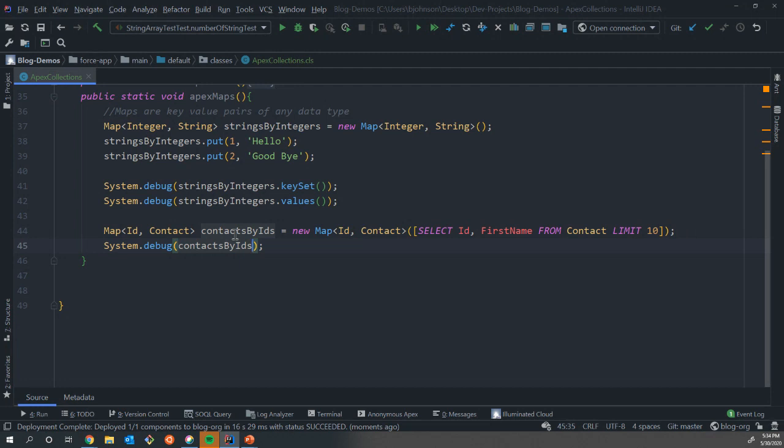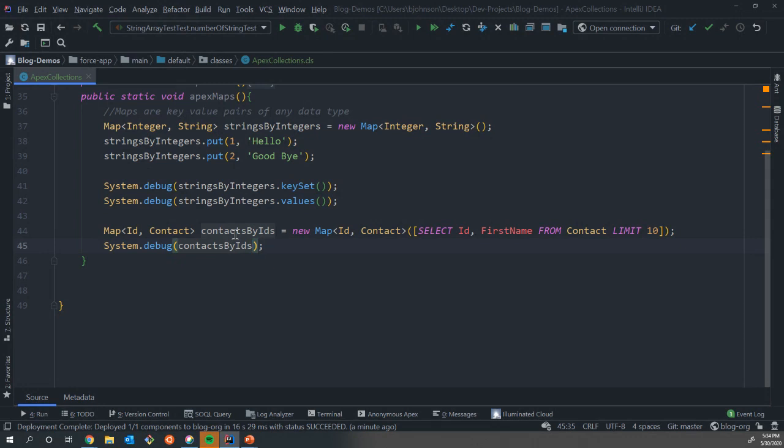Now, where maps really shine, and this is probably worth its own video, is comparing values. So if you had a list of contacts and you wanted to compare them to a list of campaign members, or a really common one is when you want to compare the data from trigger.new against trigger.old and see if a certain field has changed.